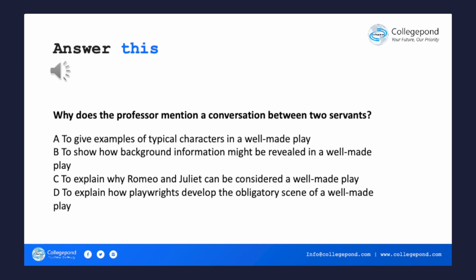So, for example, you might have two servants gossiping as they're cleaning the house, and one says, "Oh, what a shame the master's son is still not married." And the other might mention a rumor about a mysterious gentleman who's just moved into town with his beautiful daughter. These comments are part of the play's logical exposition.